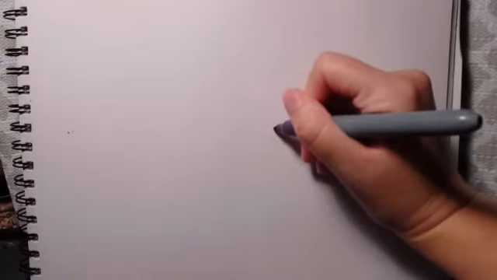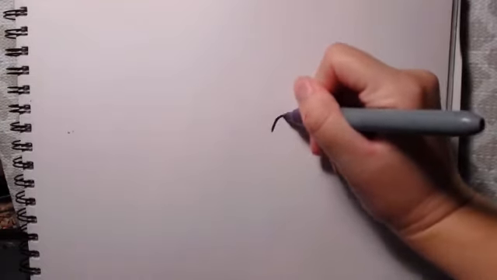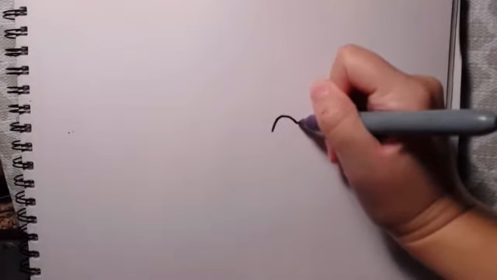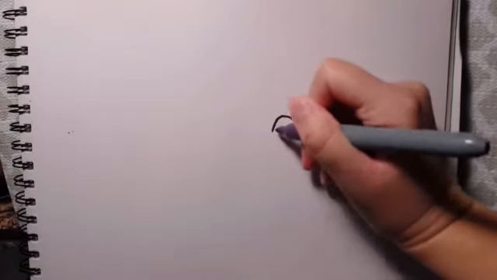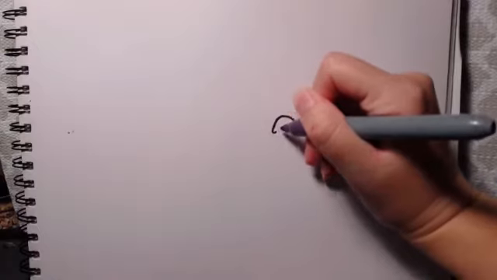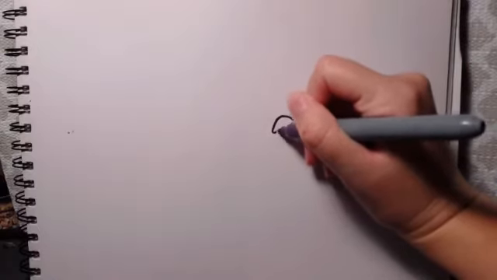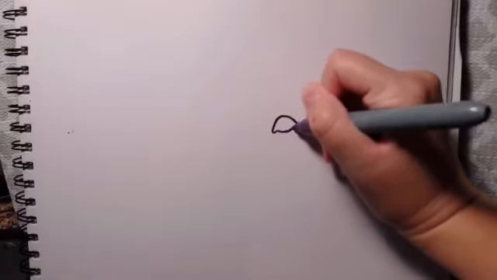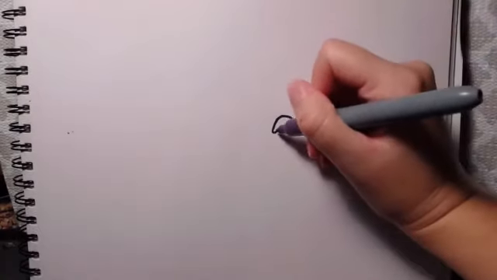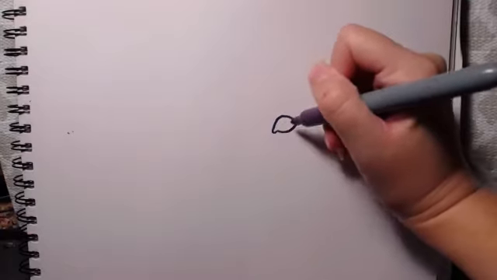I'm going to start by doing an eye. Now this eye isn't going to be just a circle. I'm going to make a hill that's going to be a little shorter on this side than it is on this side. I'm going to make a little bitty ball right there, and then I'm going to make it round on the bottom and make a point. So essentially I just made kind of an almond shape that's got a little bitty ball shape right there.